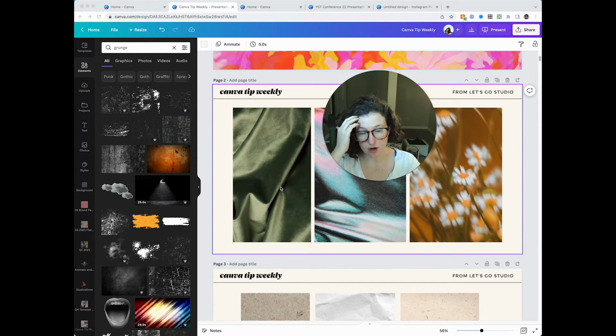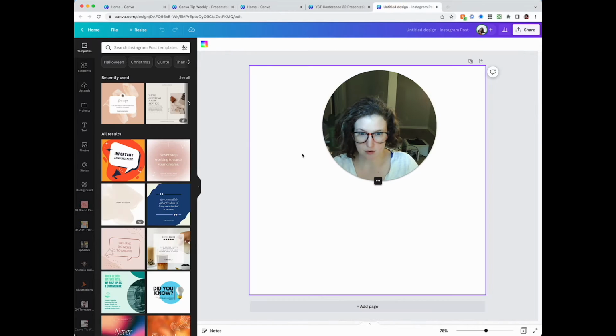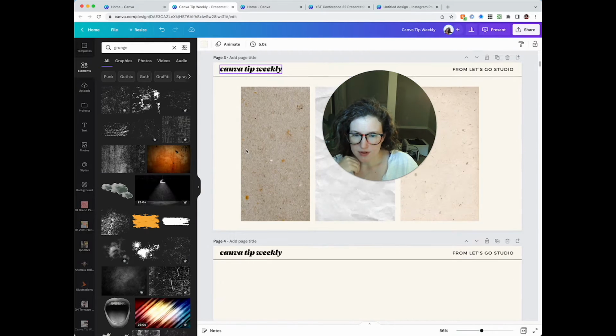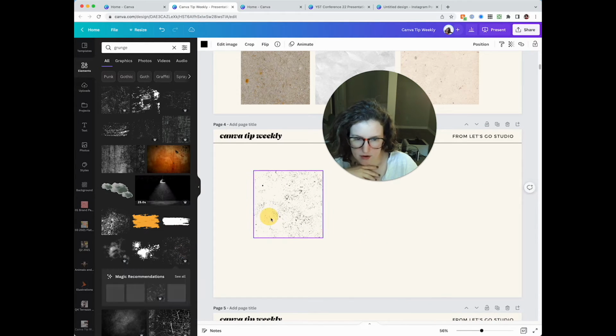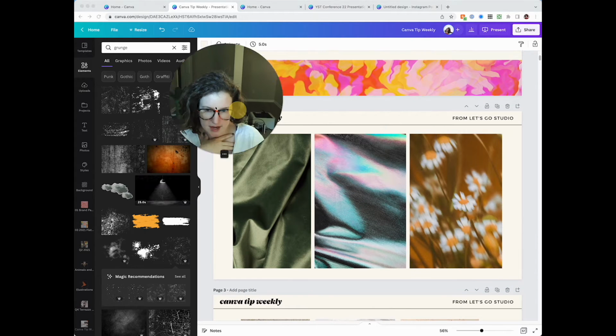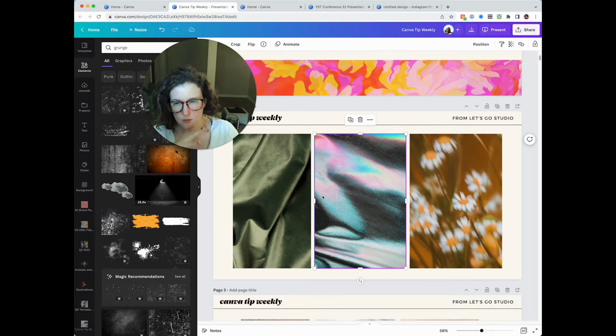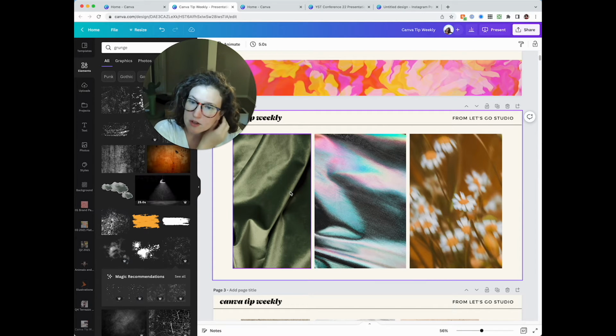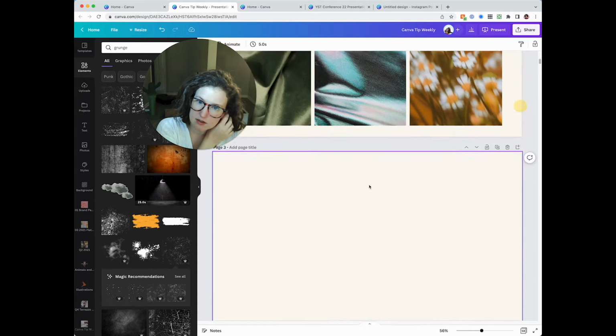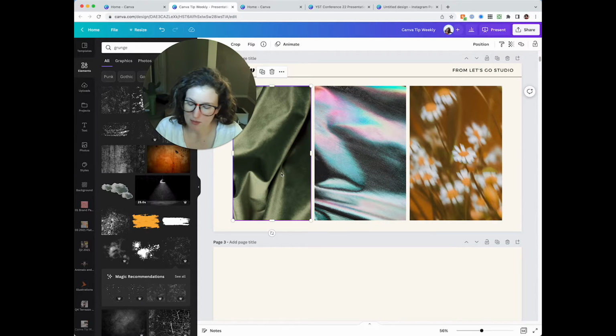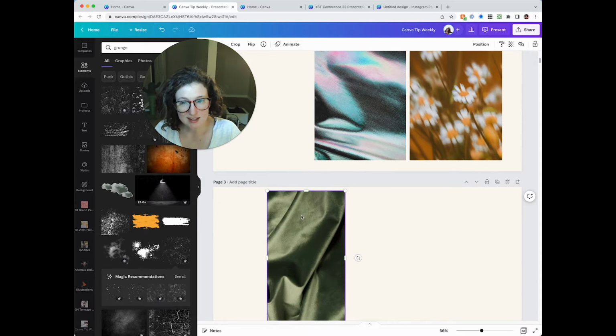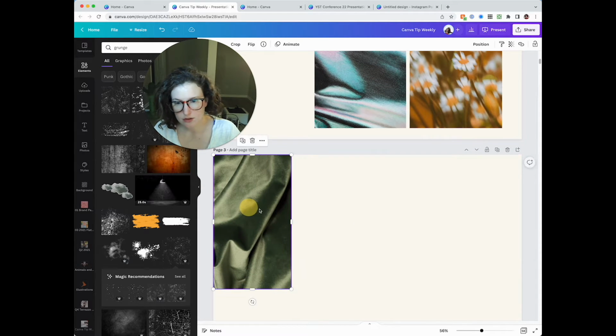So I'm going to be going over a couple of different types of textures and then also applying it with my own brand because I love texture. There are three types of textures, I'm going to say. The first one is maybe more of this rich, I don't really have a word for it, these types where it's like a material, like a velvet, this sort of holographic-y thing, or maybe even something like this. You might be looking at these and saying, Olivia, those are a lot. This isn't in my color palette. Well, it's actually really easy to make something like this your color palette, right? We're going to do that in two ways.